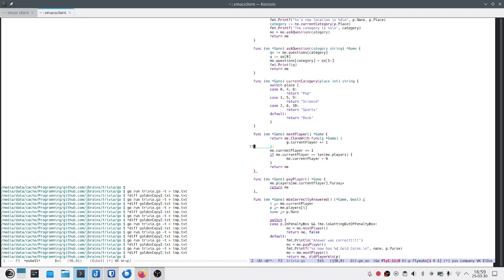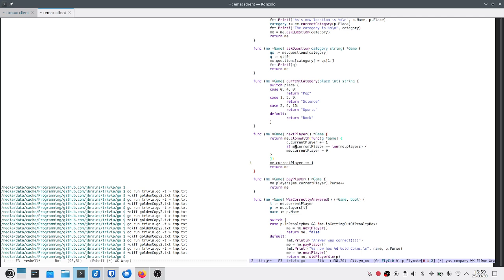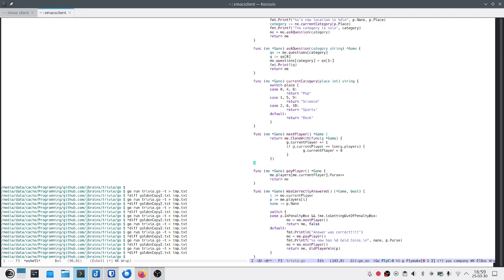Let's make it easier here. Okay, let's do this like this. There's no reason to change something as basic as this. It's just as understandable like this as it is to say we're going to get the modulus of the number of current players. There's no reason to make it more difficult than it is. That's just as understandable to read, I think. Let's see if this still works, if I've broken it. No, I haven't. Good.